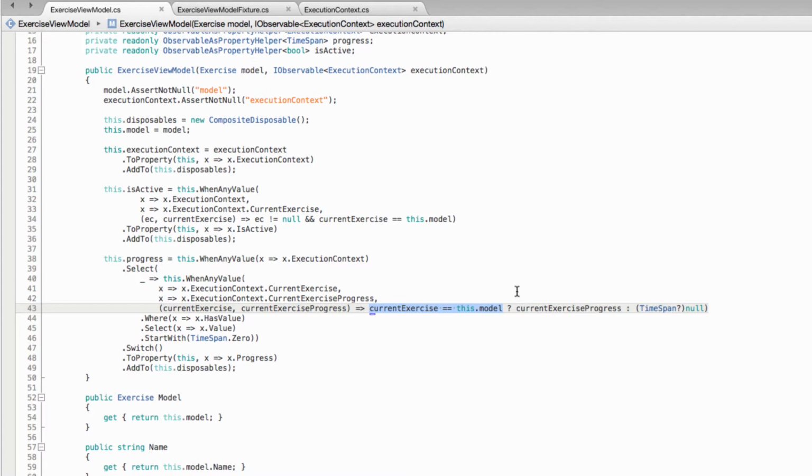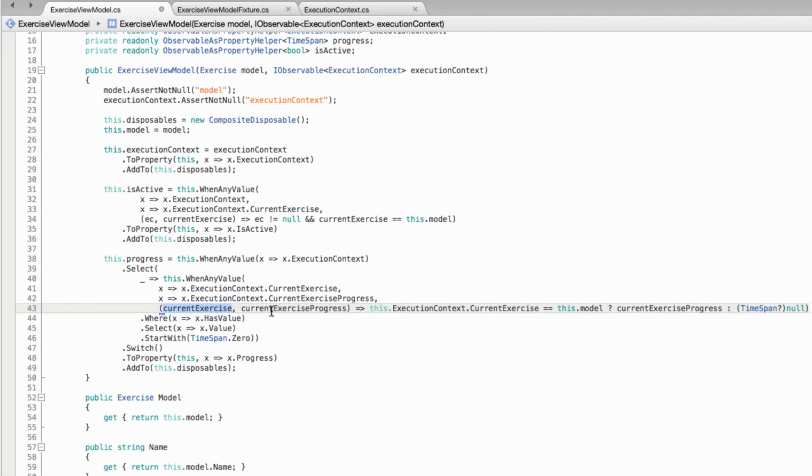Now, the way I found around that is a bit of a hack, but it's to check against the current exercise in the execution context instead, which reflects the correct value of the current exercise, even though this doesn't. And I have no idea why this doesn't.